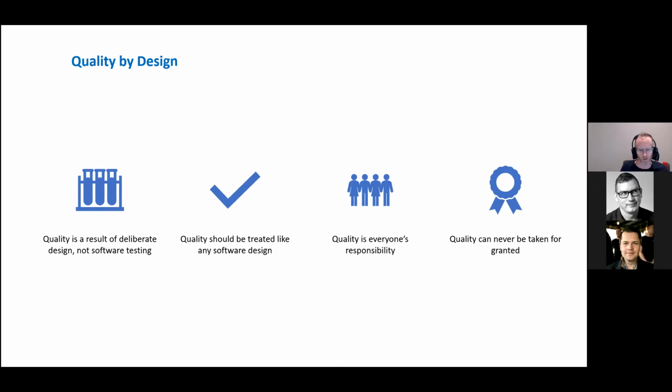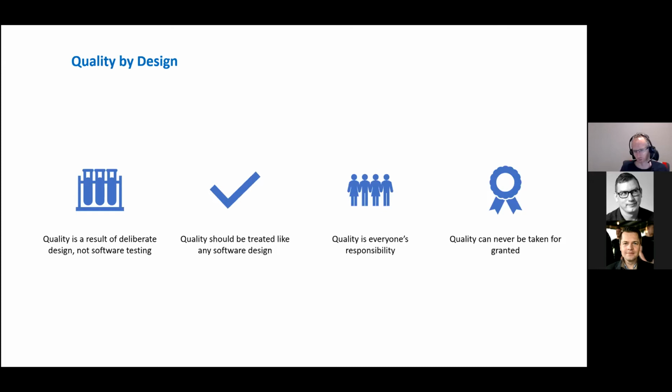It's really treating quality as you would any other software design. Just like when we design software, we go through multiple different phases, you've got to treat quality the same way. You've got to take it seriously. You've got to think about how we are going to maintain our software. How do we need to build and write our software to make it more testable? And even the automation side, which I'll get into a little bit later, that's software code that's got to be treated as such. So you want to treat all aspects of quality like you would any other type of software design.